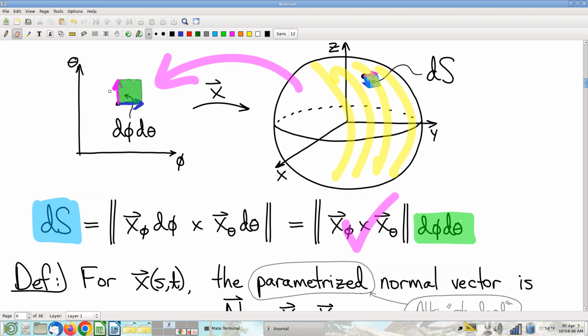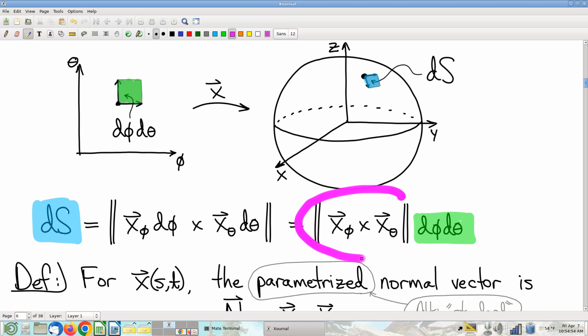Okay, let's see. I want to leave the green and the blue. Let's see if I can delete the other stuff here. There we go. Okay, all right. So the stretching factor is that purple thing there. And in fact, let me go ahead and put a circle around this.